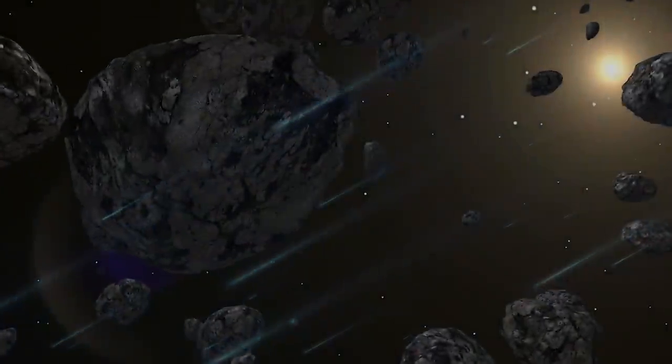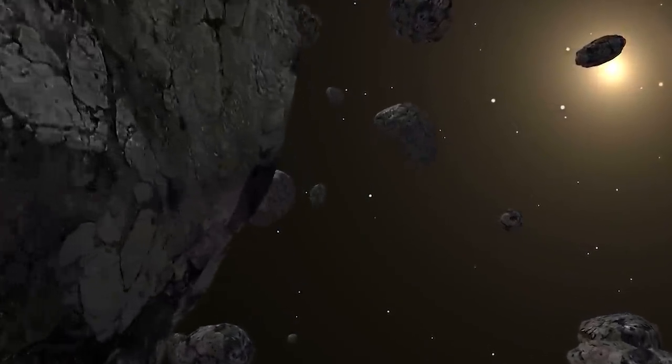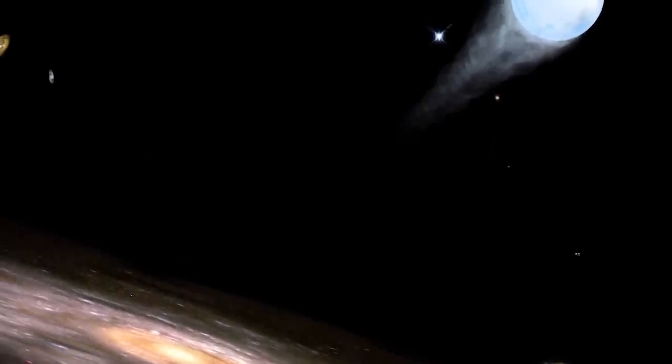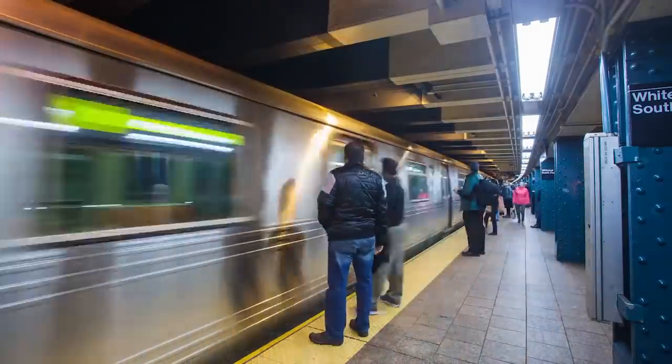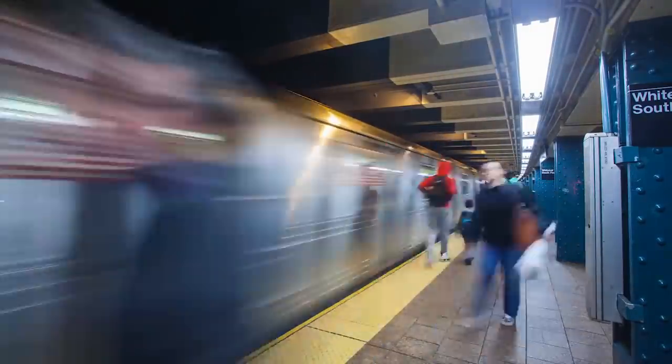We start our list with a type of shooting star very different from the ones that we look for in the night sky. The shooting stars that we are sometimes lucky to see are not actually stars, but meteors that are burning up when they make contact with the Earth's atmosphere. In outer space, though, there are real stars, sometimes many times the size of our Sun, which are shooting through galaxies at speeds hundreds of times faster than the speed of the fastest bullet we have on Earth.